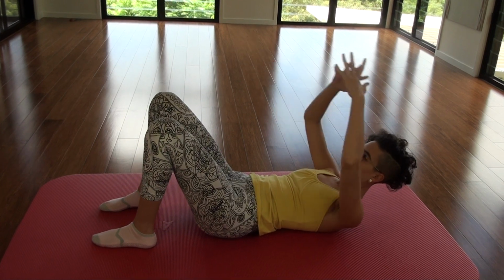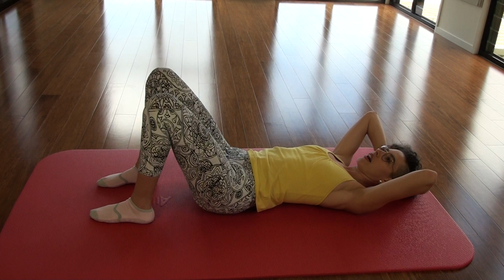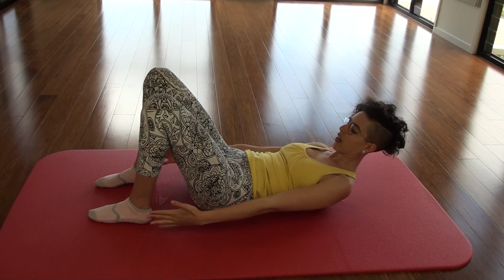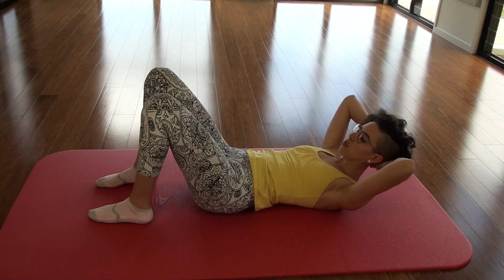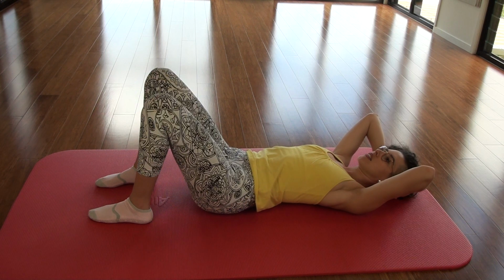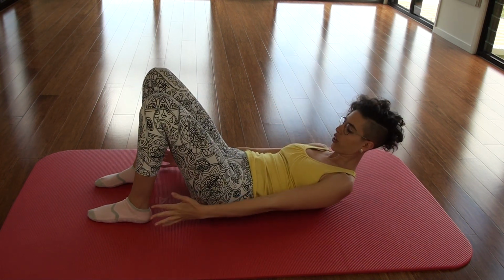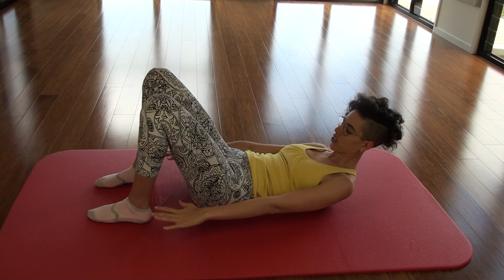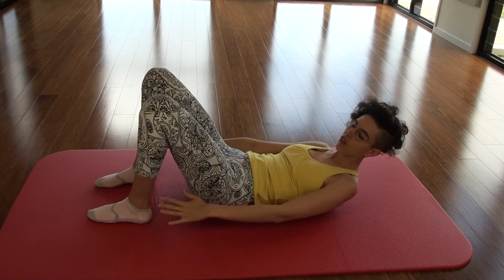Arms to the ceiling, hands behind your heads. Inhale, down. Exhale, curl. Inhale, reach. Exhale, curl. Arms to the ceiling, hands behind your head, and down. Exhale, curl. Inhale, reach. Exhale, hold. We're going to go into our hundreds now. So we beat the arms for a count of five.